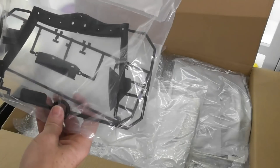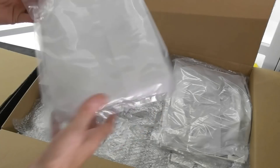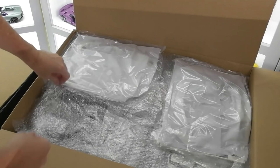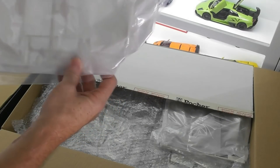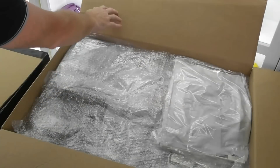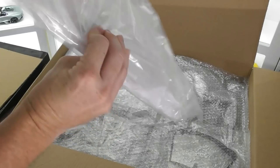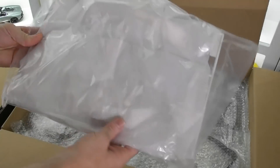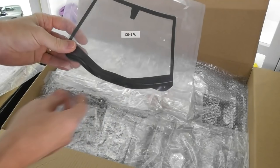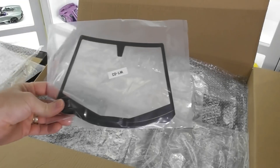It looks like a windscreen frame and some other bits and pieces in that one. These kits are pre-painted, so I can see here they're wrapped in tissue paper — these are the side skirts for the model, they're in white. Another pre-painted part looks like a front splitter and some cooling flaps. We've got the rear bumper bar and rear wing, all pre-painted and wrapped in tissue paper to protect them. There we have the front window — you can see the size of this model, that's just the front window and it's nearly as big as a 1:18 scale car. So quite large.